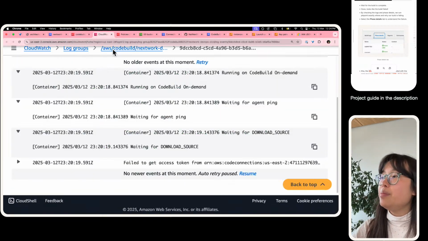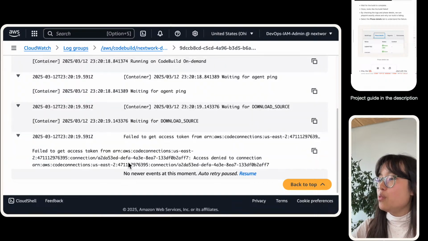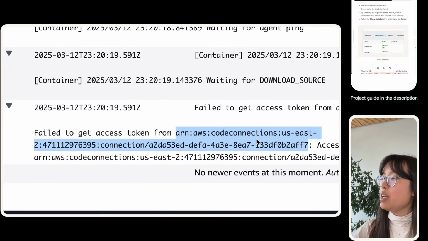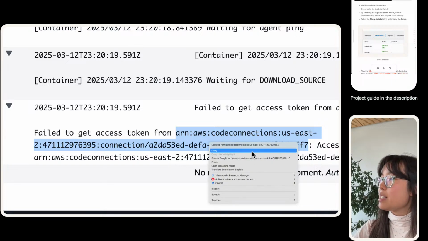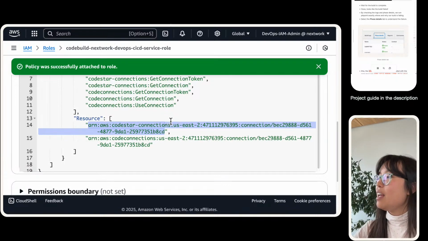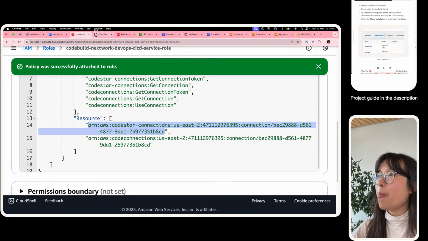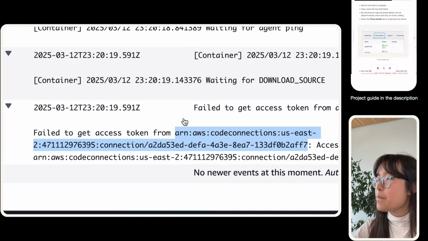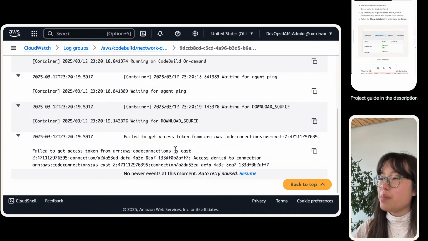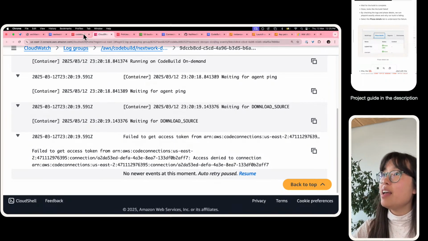So go back to the error. It says, you don't have access to CodeConnection and this specific resource in CodeConnection. Okay, so this is the specific resource we don't have connection to. Does it match up with what's in the policy we used? Aha, let's see. I have a feeling that it doesn't. Yeah, it might not. That actually makes a lot of sense now, why it doesn't work.